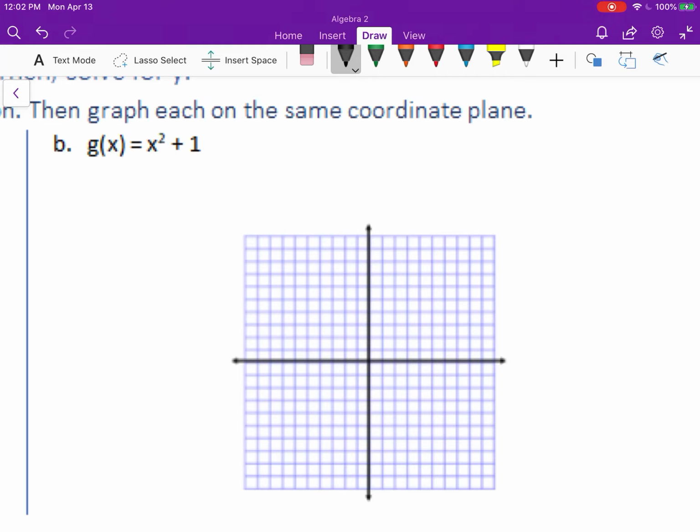All right, this next one is a parabola. Let's go ahead and just graph that to start with. X squared plus 1, we know that's a parabola moved up 1. And then we can graph other points. If you need to, you can use a table of values, or you can use the idea we learned before: up 1, over 1, up 1 squared, over 2, up 2 squared, and over 3, up 3 squared would put us there. Parabolas are symmetric, so we can do the same thing on the other side. And here is the graph of our parabola.